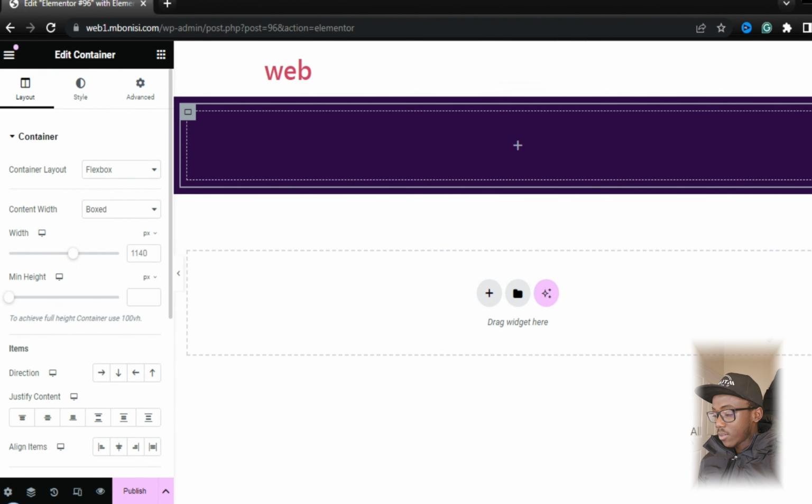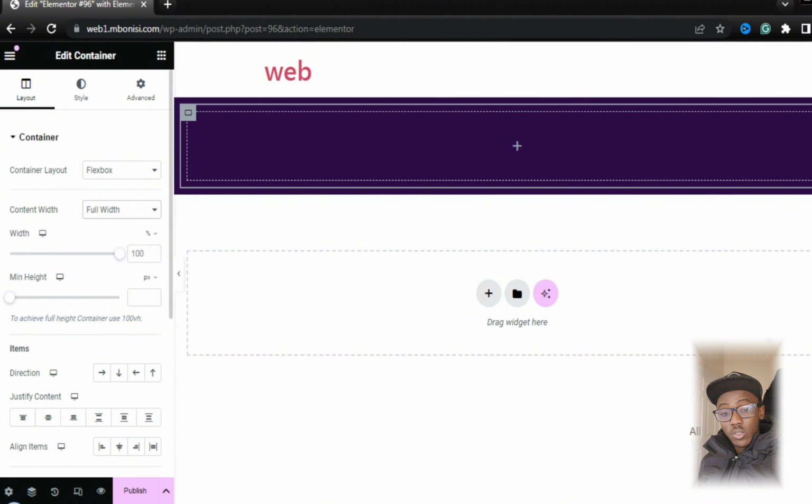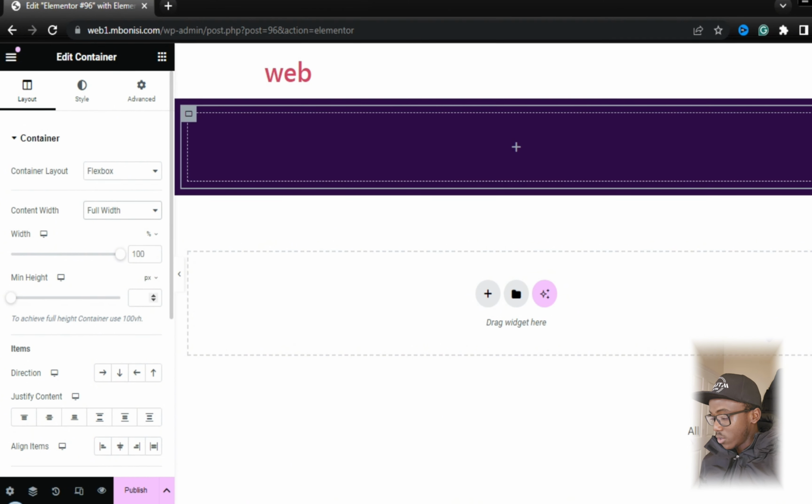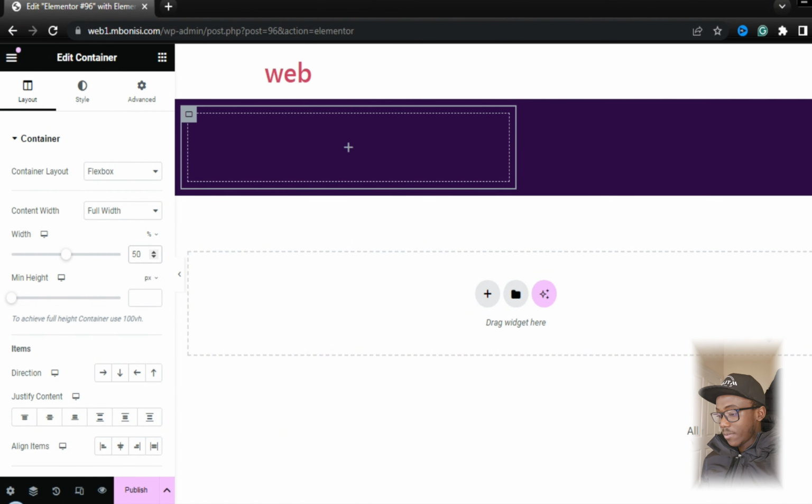I'm going to go where it says content width and select full width. After doing so, we're going to be using percentages, so that we can shrink it to about 50%, so that the other container will fit on the right side. So I'm going to click right here, say 50%.